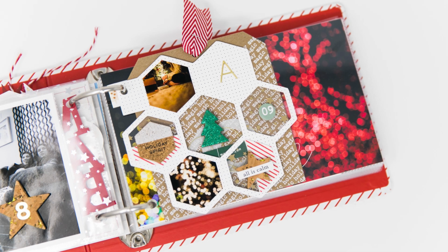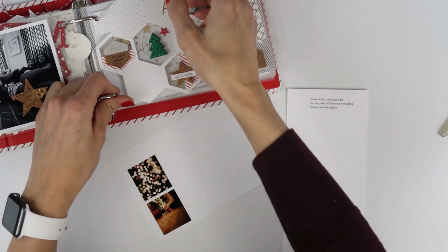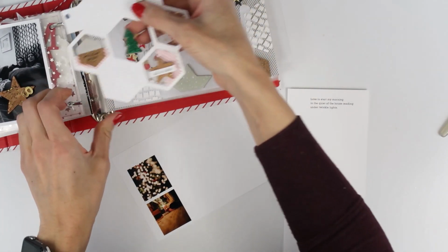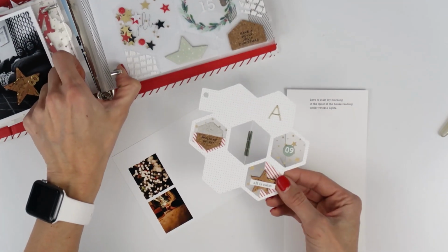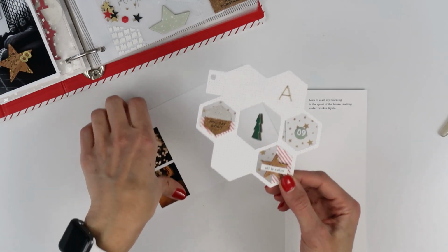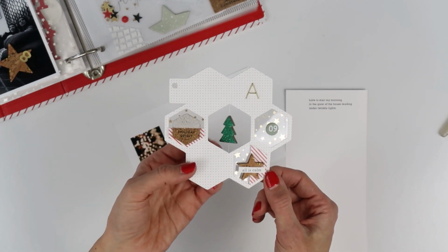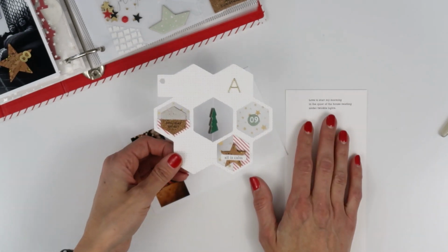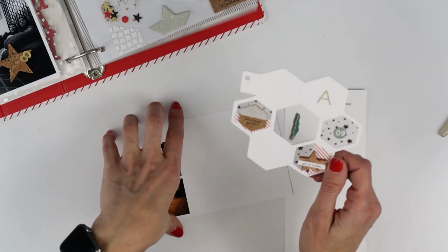So for day 9, I'm actually going to be using the hexagon that you can see at the top of the screen that I created in Allie Edwards' December Daily Product Play Class 3. That class came out this year, and I was working with the hexagon shapes, and I came up with this hexagon wreath, and I have all the details available in that class if this is something you want to make. And I even have cut files and templates if you want to be able to make your own.